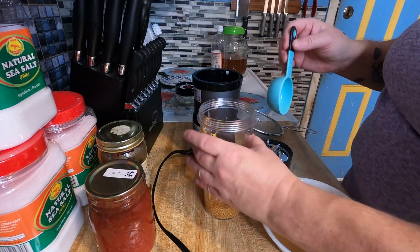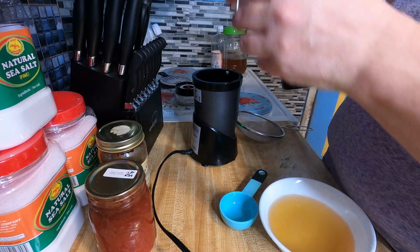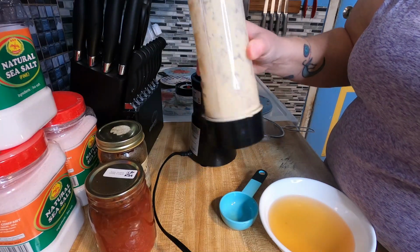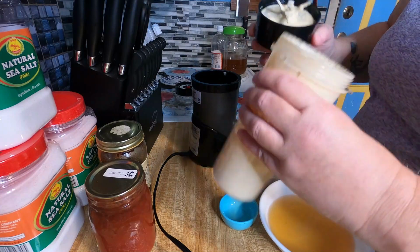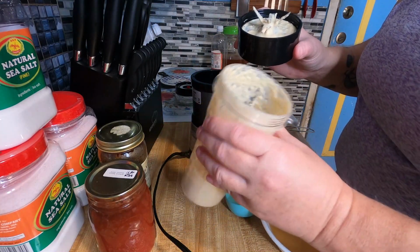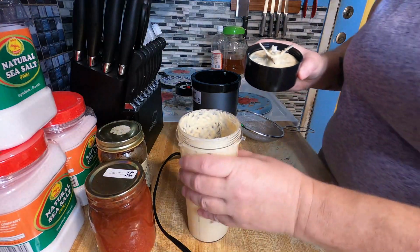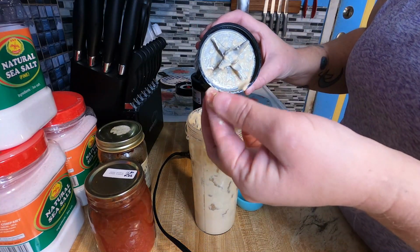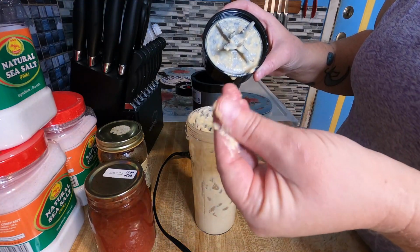Quarter cup at a time, because as you grind, it's going to start to thicken. Now, right now, it smells like horseradish. And for that amount of seeds is about 1/4 cup of the vinegar solution. You can feel it. It is ground up. It's kind of gritty. It's not smooth, which is kind of what we want.